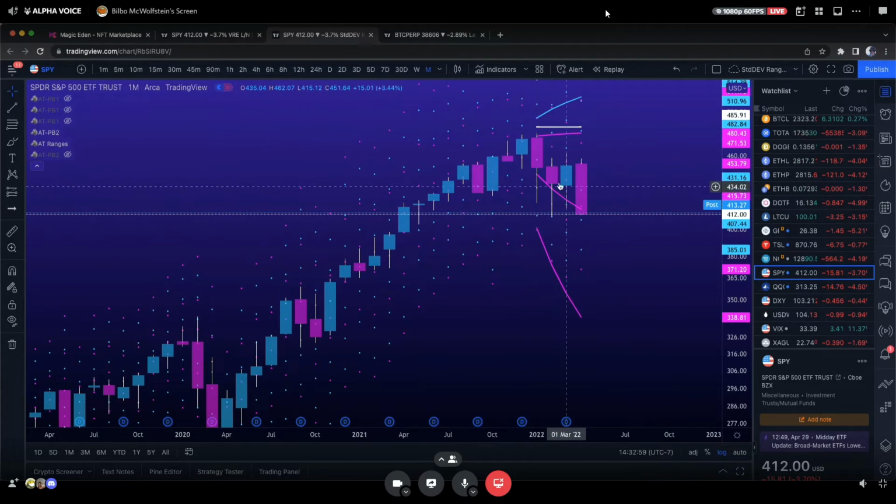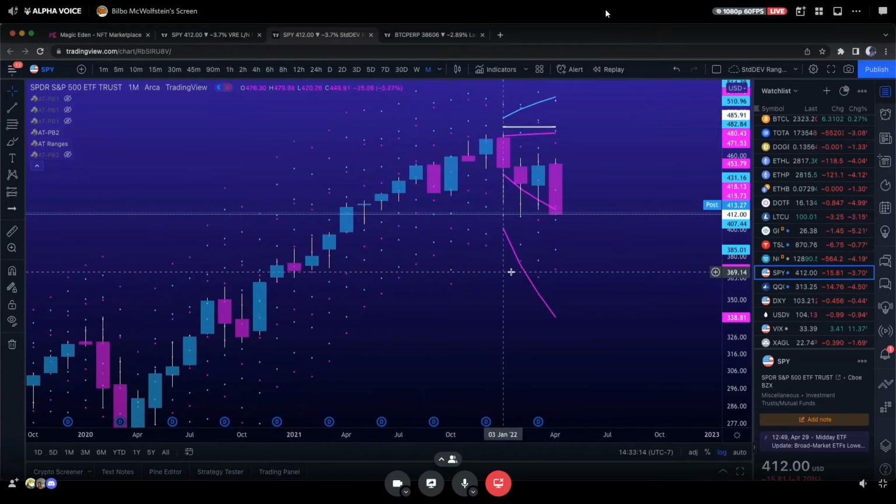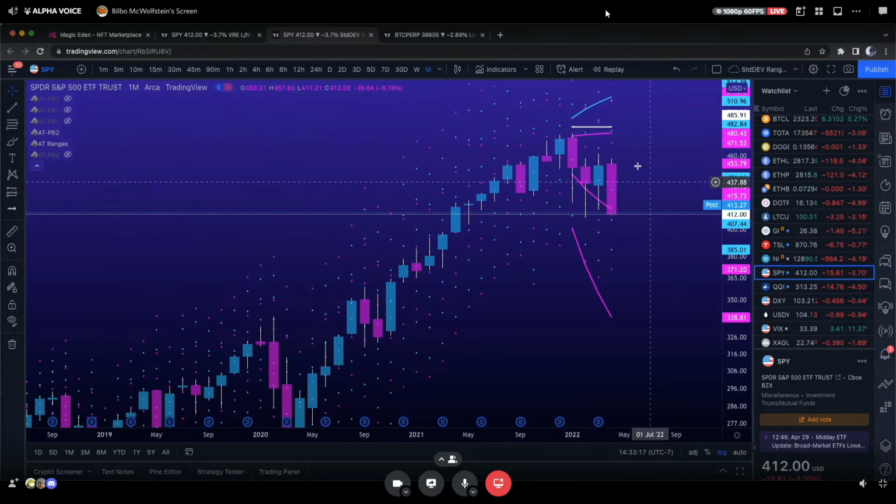So if you know how to read price action, looking at these wicks, and then you see this, that's like a red alert, man. Let's see what happens. I mean, that was just a horrible close. Horrible close to the weekly and monthly. We'll have to see. But seeing these wicks and then seeing how this weekly candle closed, that doesn't brew a lot of confidence in the market. I'll tell you that.